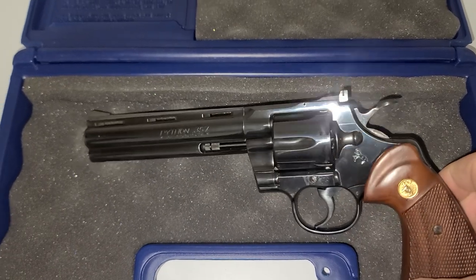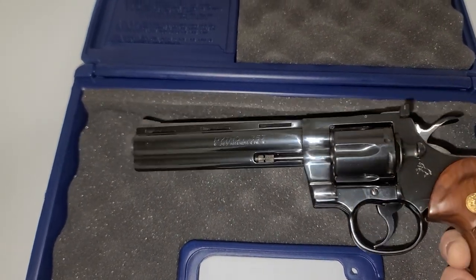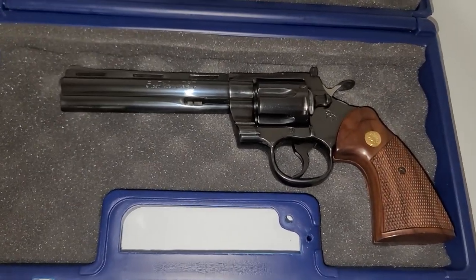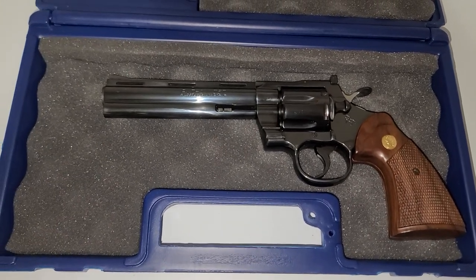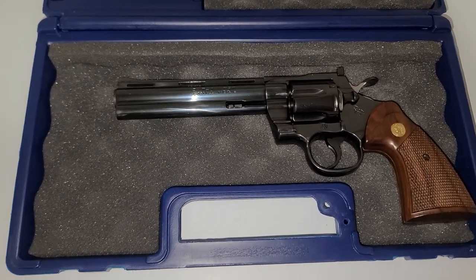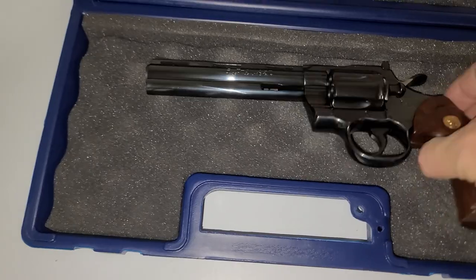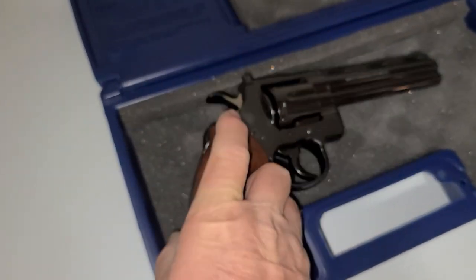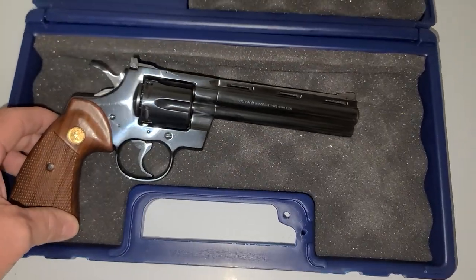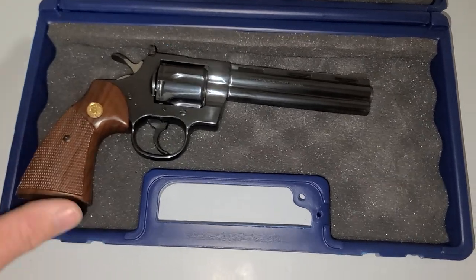The wood is just perfect. I think it's what they call the royal blue finish — it is fantastic. You guys know I've been collecting the new Pythons and I thought, what would a collection be if I didn't have a couple variants of the original? This thing is beautiful. I did pay a pretty penny for it — upwards of... well, I'll just keep it a secret. Yeah, it's beautiful man, very well taken care of.